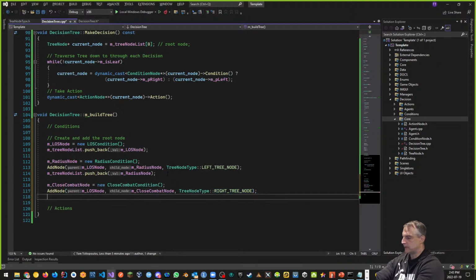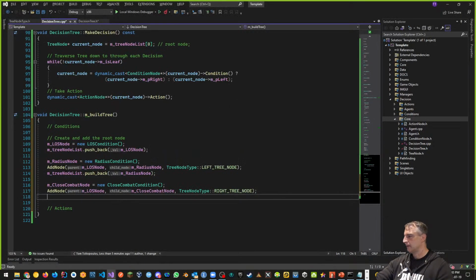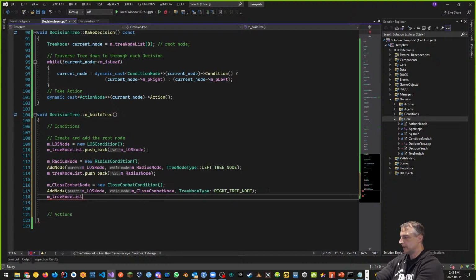Okay, so the right node. So now we have the has line of sight at the top, radius on the left, and am I close to the right? So it's going to be almost like this so far. We're defining the left side and the right side, and m_tree node list pushback, and we're going to push back the m_close combat node to the tree.